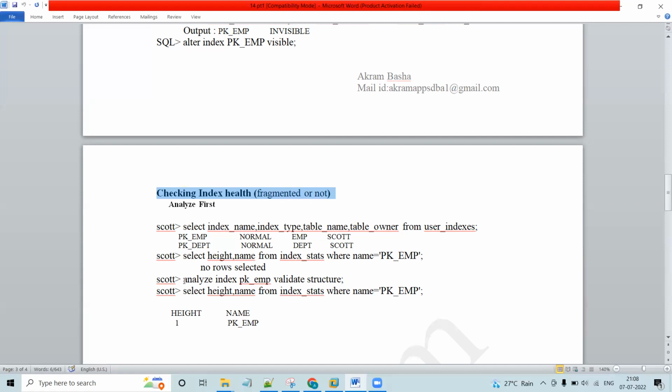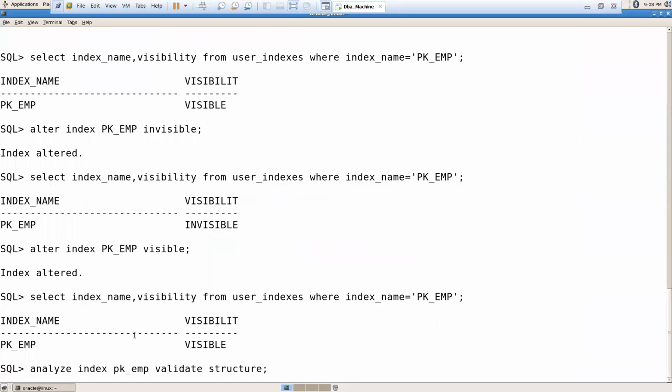First, you have to run this PL/SQL command: ANALYZE INDEX index_name VALIDATE STRUCTURE. What happens when we run this command? It gathers the index health information. When we have any health issue, we consult a doctor first. Before the doctor suggests medicine, he tells you to go through blood testing. After seeing the blood test report, he suggests the medicine.